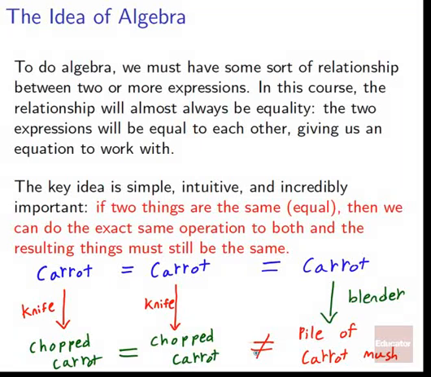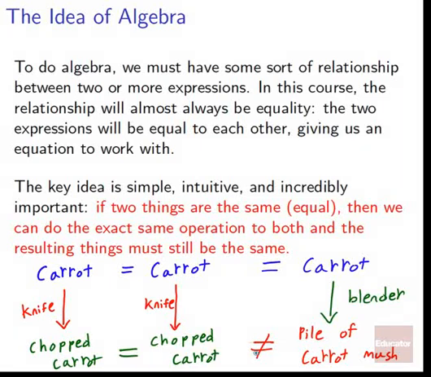We no longer have that relationship of equality that we really want to be operating on. If you shove the carrot into a blender, you're going to have something totally different than if you had chopped it up, right? If we do the exact same chopping to the carrot, we wind up getting the two carrots, we wind up getting the same pile of carrots. But if we do a totally different thing, like shove it into a blender, we've got something totally different at the end, right? We've got this pile of carrot mush, and it's nothing like what we've got from the other two. So the idea here is we have to have the same operation be applied to both.